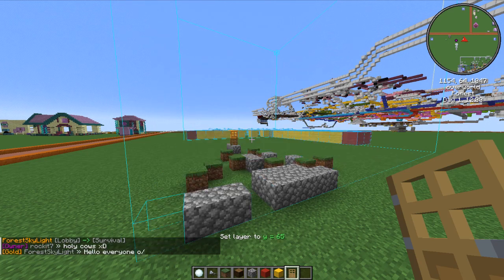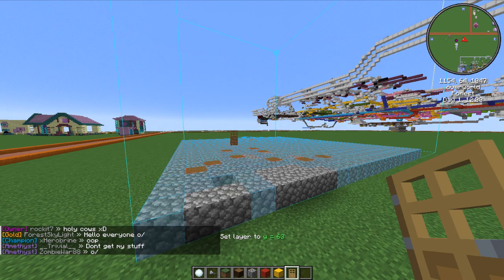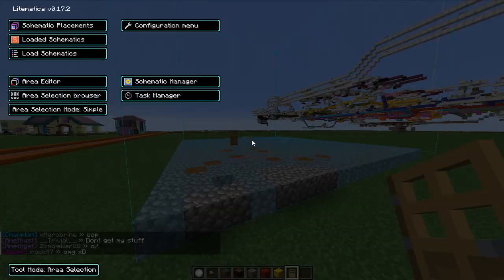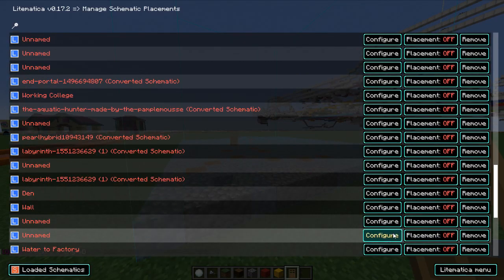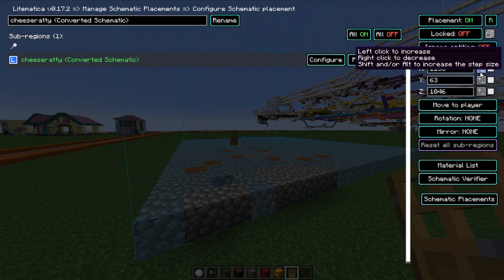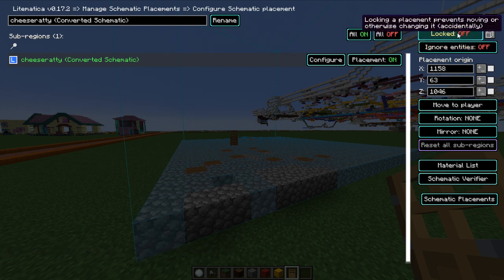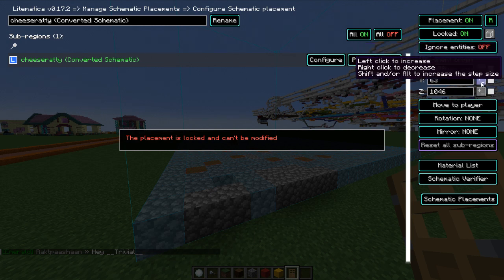And this was something I didn't know until recently either. Because I would go all the way into the schematic, changing this, changing that. I'd go to schematic placements, and I'd go to configure, and then I'd move things from here, and check my material list from here, or do my schematic verifier from here. And we're going to lock that. Here's another interesting thing. If you don't want to accidentally move your schematic, because there are some hotkeys that, if you haven't specifically disabled them, could move your schematic by accident, lock it, and now nothing will move it. Even hitting one of those, it tells me it's locked and can't be modified.